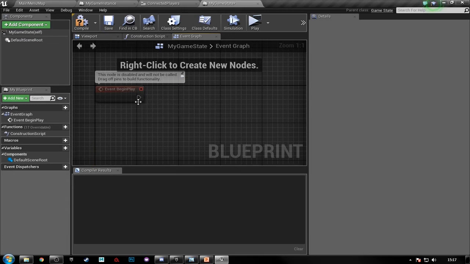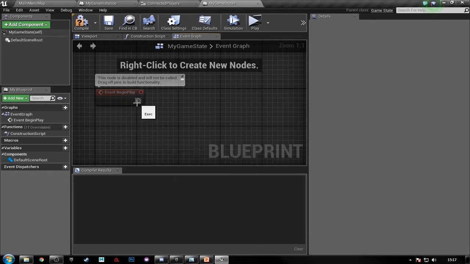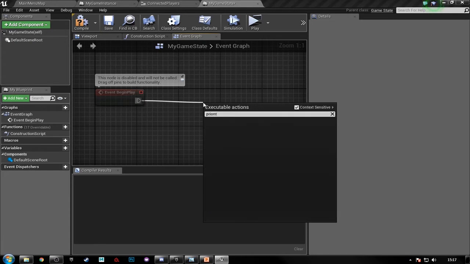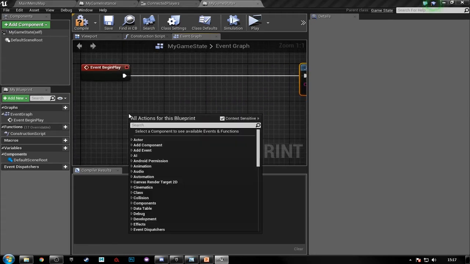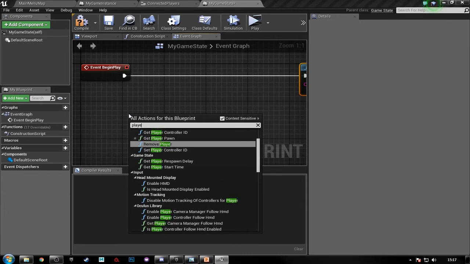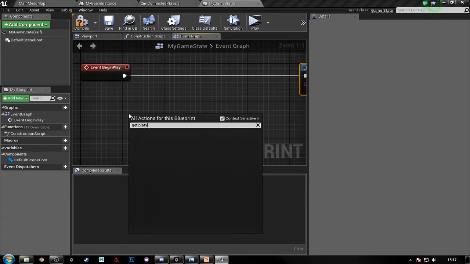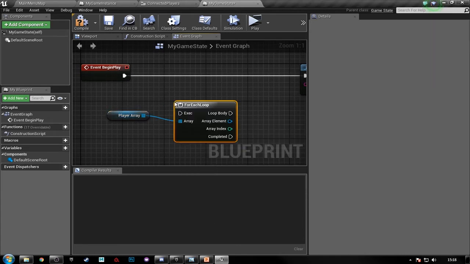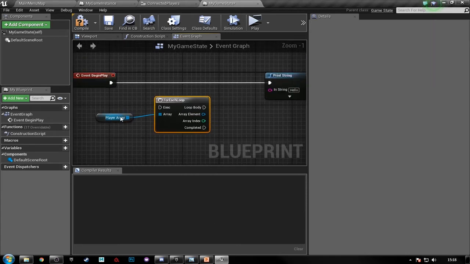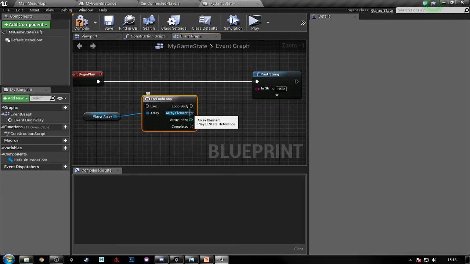Now from event begin play, what we can do here is drag in a print string, and drag it out, right click, and say get player array, and from this array, give it a for each loop. We can set for every player that comes into the game state, for every player that comes into the game level, it produces an array element, and we could set this to give it an ID or something along those lines.